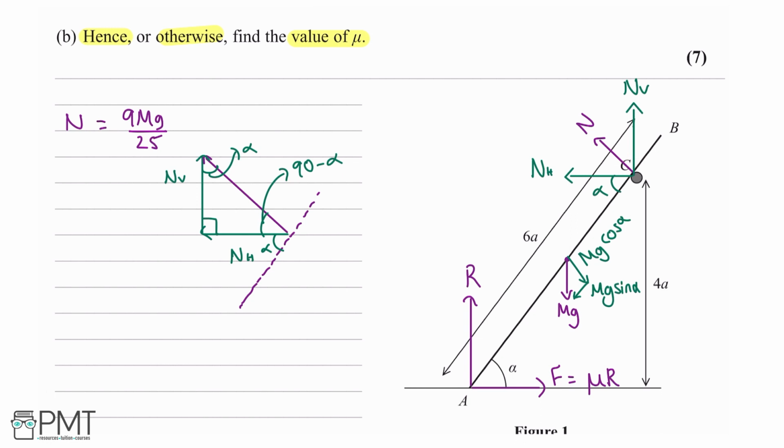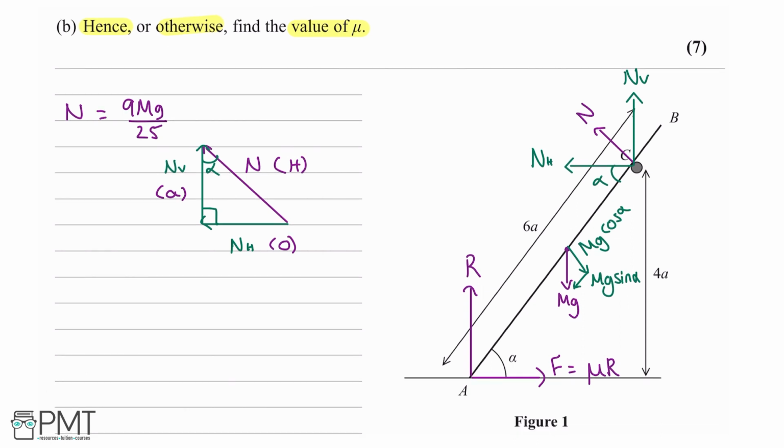Okay, so I'm just going to rub out some of the additional markings that we don't really need for this question. I'm going to just make this alpha here. So if this is our angle of interest, alpha, the normal horizontal here is the opposite, so we can add the opposite symbol there. If that's the opposite, this means NV is the adjacent, and we know that the normal reaction force N, let me just label it on, is our hypotenuse.